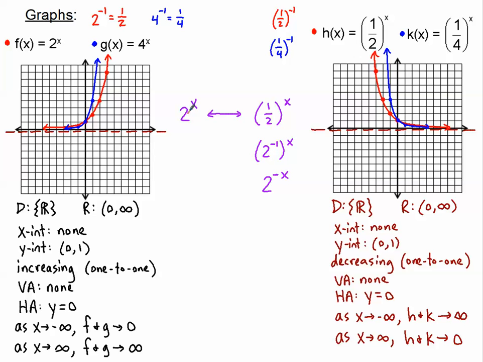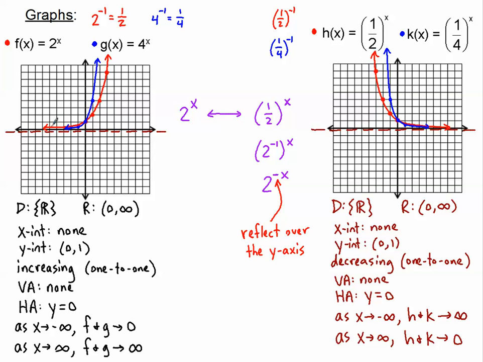So that's what happens here, and that is what's going to happen when we flip our graphs. If we have 2 to the x, and that looks like our basic red exponential curve, if we make the exponent negative, then we're basically flipping the base and making it look like this, and it's going to be the same curve but going in the opposite direction and becoming a decreasing curve. And it's important to note that that negative sign, when it's in front of the input, will reflect over the y-axis.